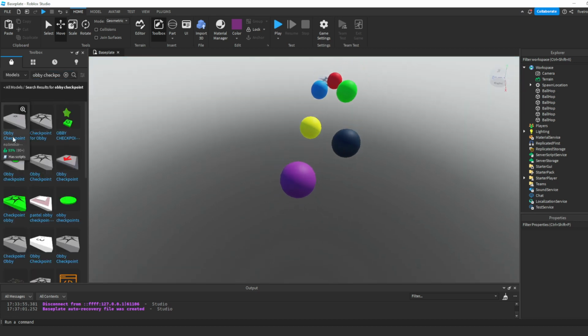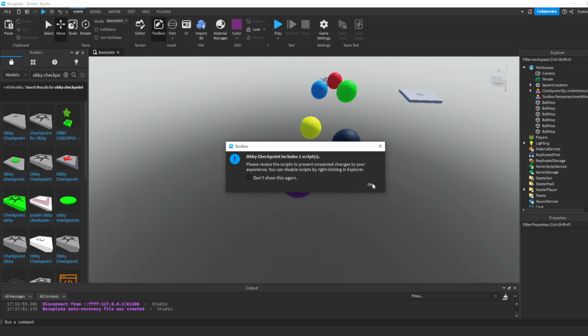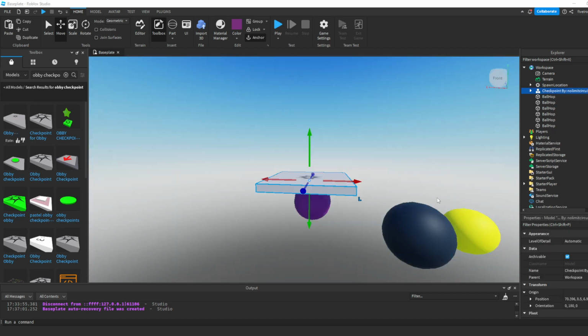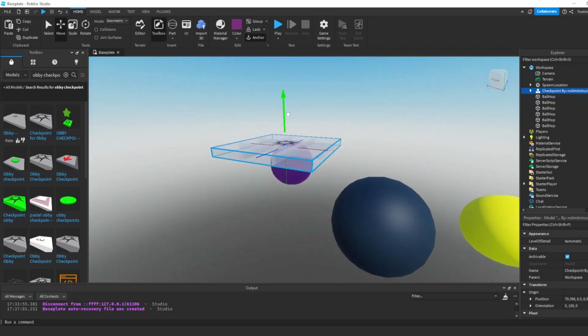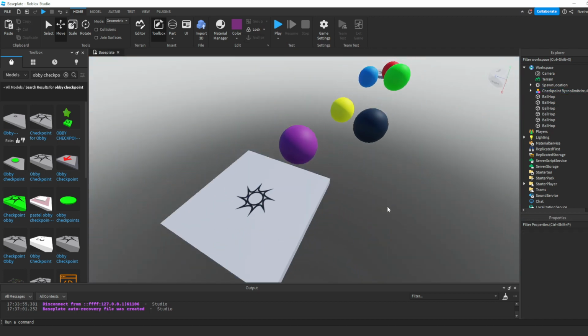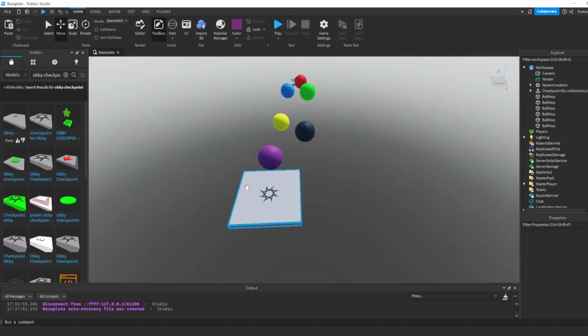You're going to see this one. If it's this one right here and if you hover over it it says something like Nully, that one's completely fine. So press it once, hit OK, and it's going to be inserted into your game. You can move your camera around and drag this down and move it out, and there you go. You have a checkpoint, and when a player touches it, it will set that to be their next spawn.